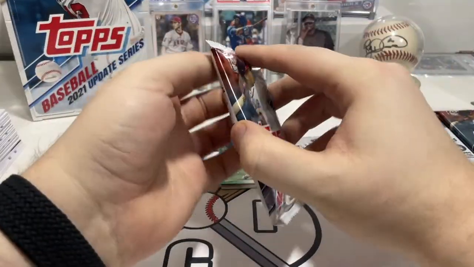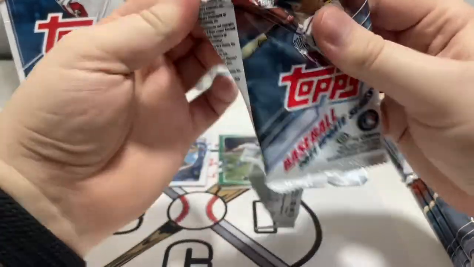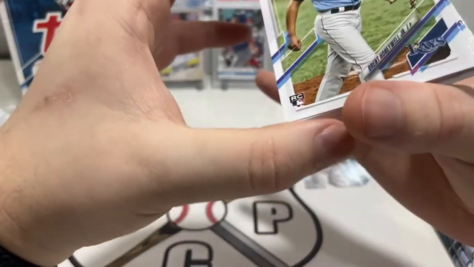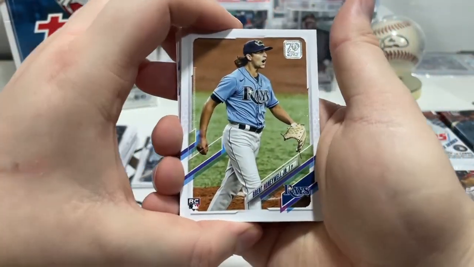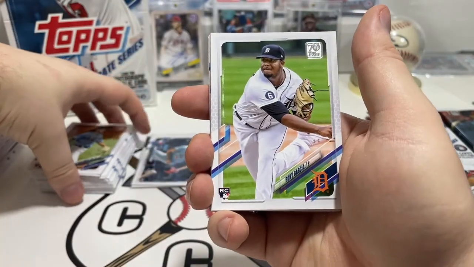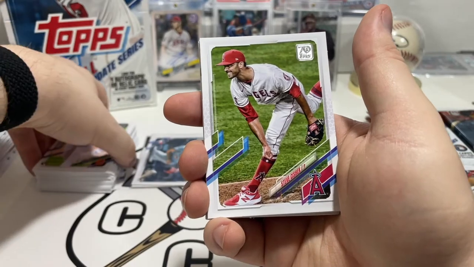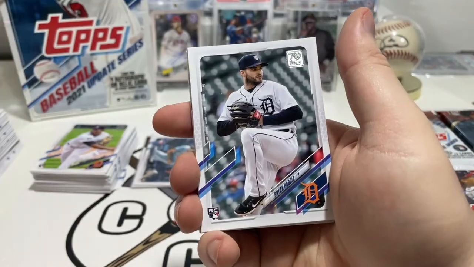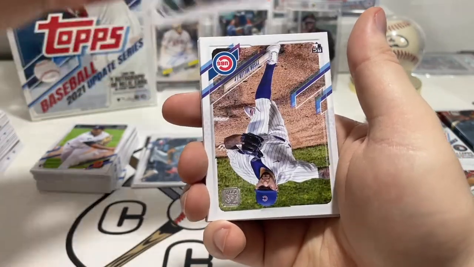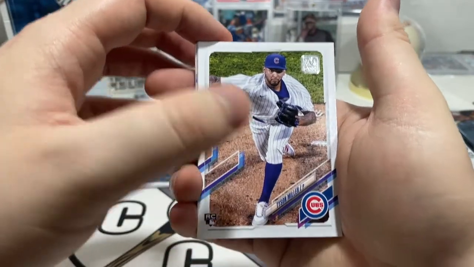All right, let's see what this pack holds for us. Something good, hopefully. All right. So, first up, we have Brent Honeywell Jr. for the Rays, his rookie. Then we have Rony Garcia. Then we have Steve Cishek for the Angels. Followed by Brian Garcia. After him is Tyson Miller for the Cubs, his rookie.